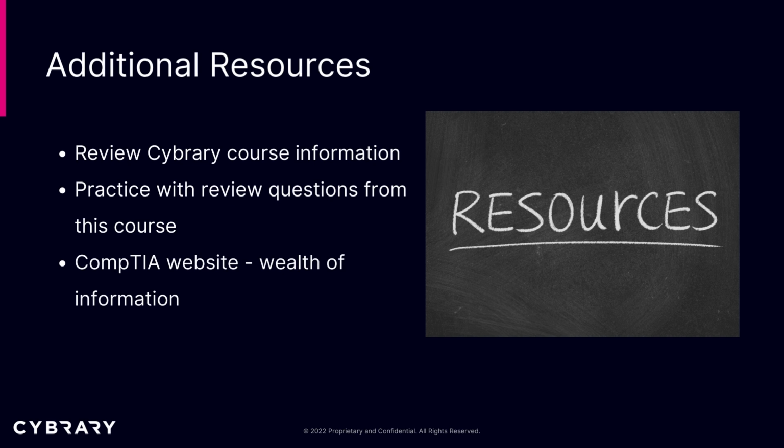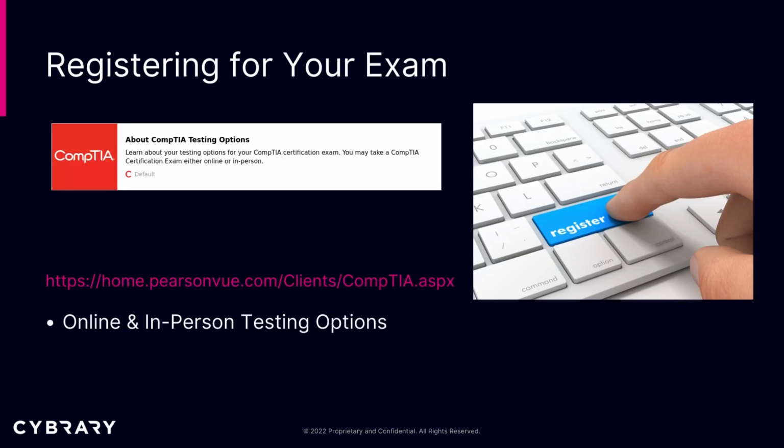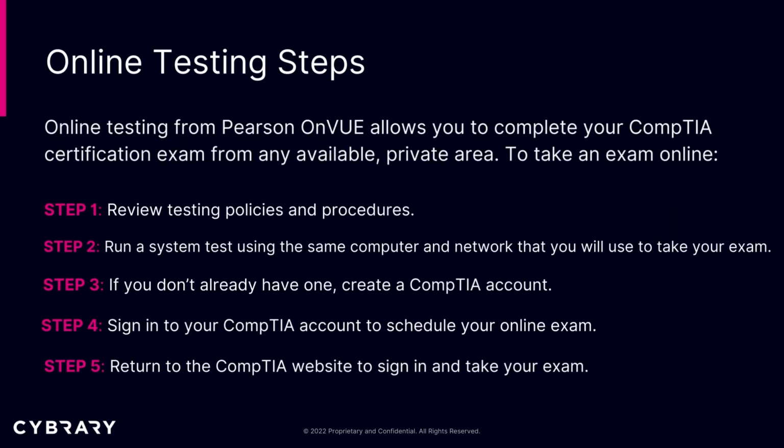Also, the CompTIA website has a wealth of information of different resources that will help you prepare for the exam. And when you're ready for the exam and register for the exam, you can go to the CompTIA website and list out all the information that you need to get prepared to register for the exam by following the link above. When you're ready to take your exam, CompTIA has partnered with Pearson VUE. And you can either do online testing or in person testing, which is great. You have the opportunity to choose either option.